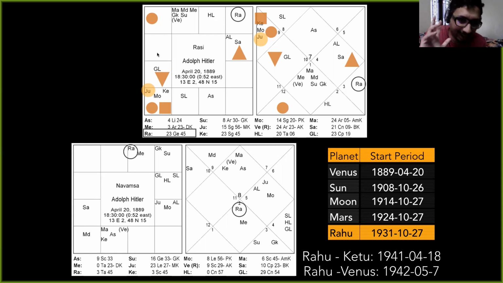Living room is connected with house. Punarvasu is also connected with coming back home again. It's a living room. Expand your living room. That's what his entire foreign policy is.